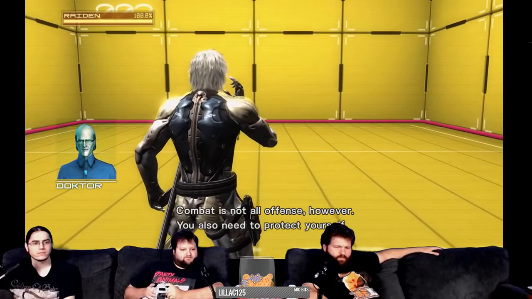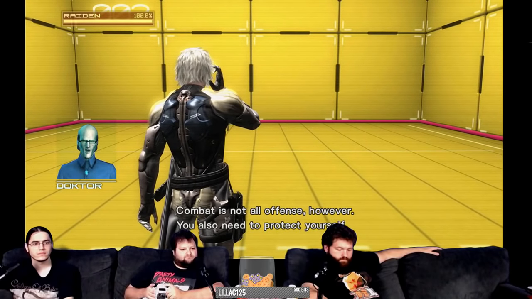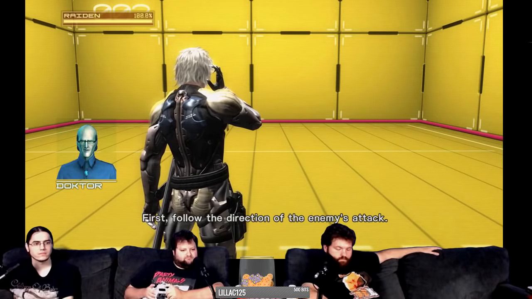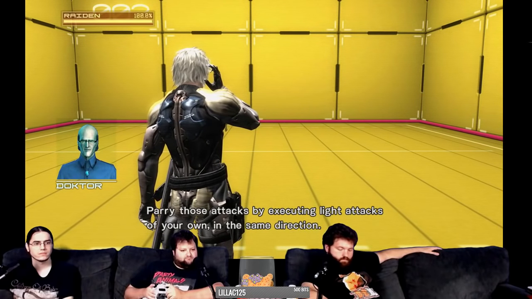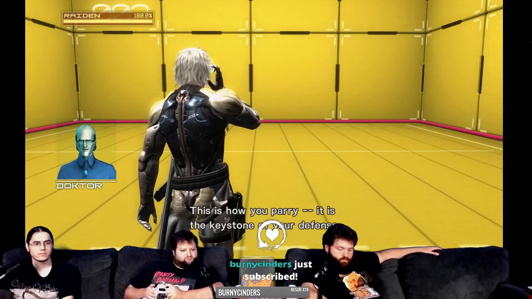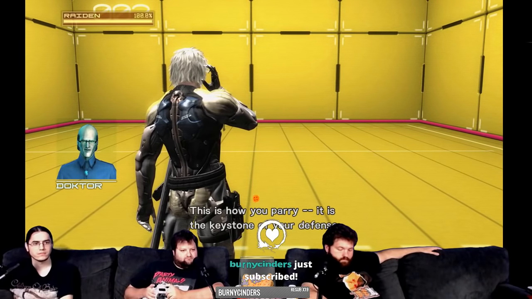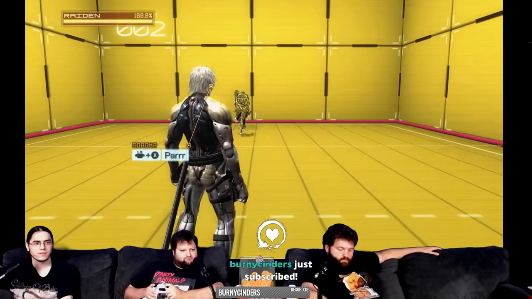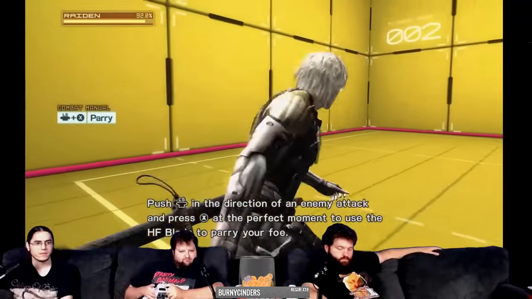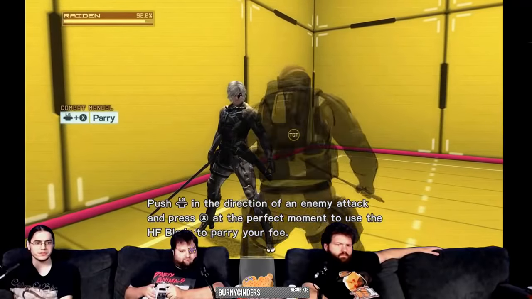Combat is not all offense, however. You also need to protect yourself. First, follow the direction of the enemy's attack. Parry those attacks by executing light attacks of your own in the same direction. This is how you parry. It is the keystone of your defense. So these parries are a little interesting.